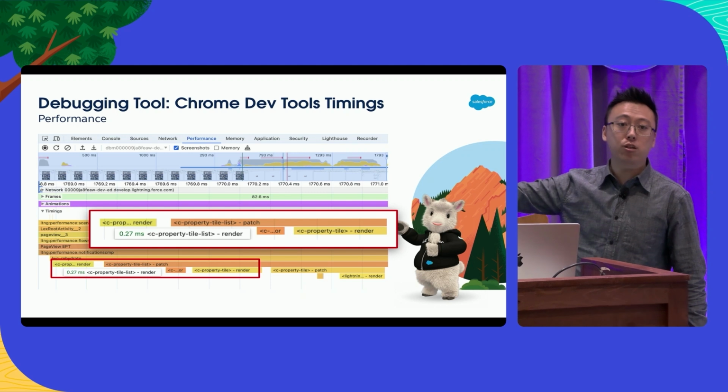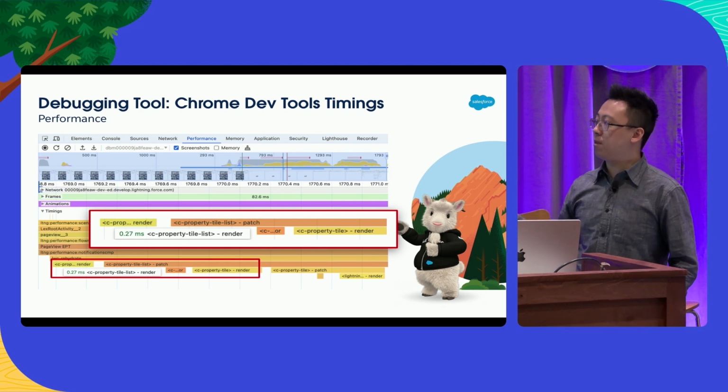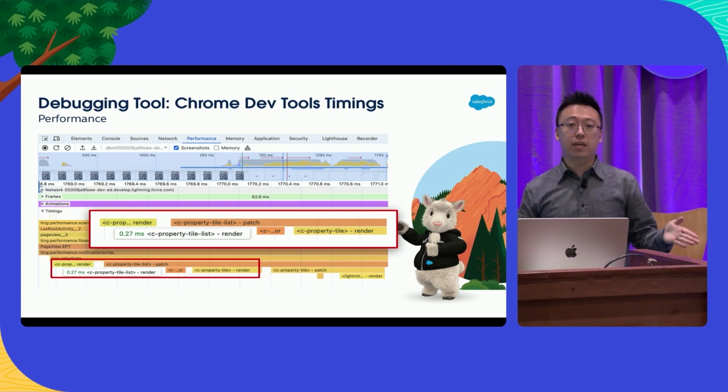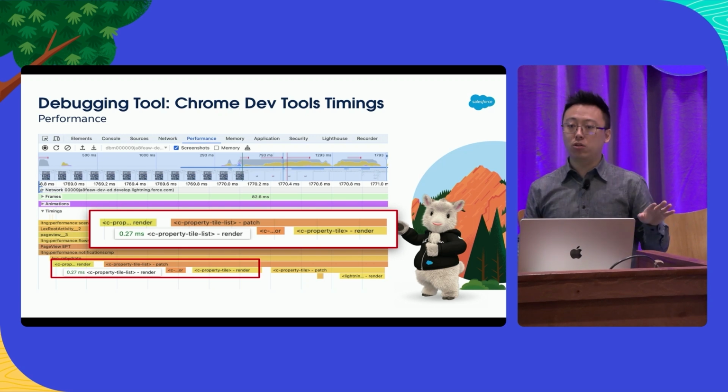Here you can take a look at how long it's spending in the various lifecycle methods. Based on this, that can help narrow down, if you're debugging, where in the actual JavaScript stack you need to be looking if you're trying to debug performance. It's a way to quickly narrow down what you're trying to look for.